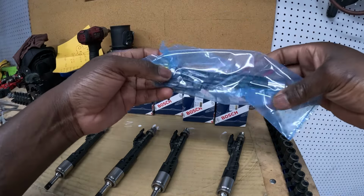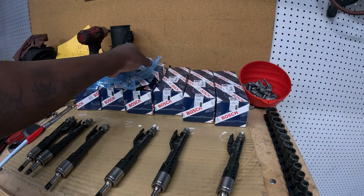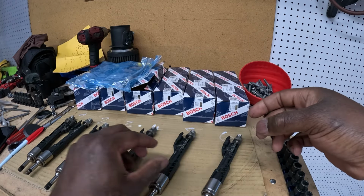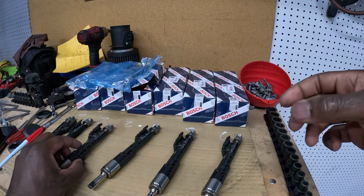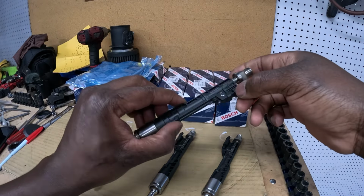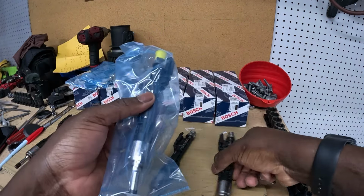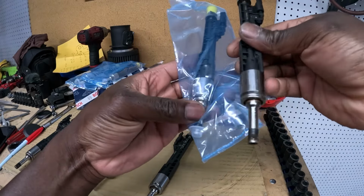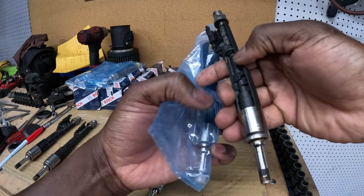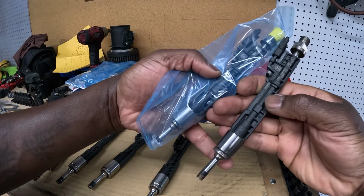This one is going to be 198. And on my old injectors, you got 215, 215, 215, 215, and they are pretty much the same, 215 and 215. Basically looking at them, you couldn't tell one from the other. Obviously the part number is gonna be different.